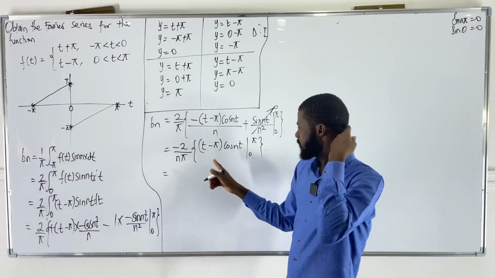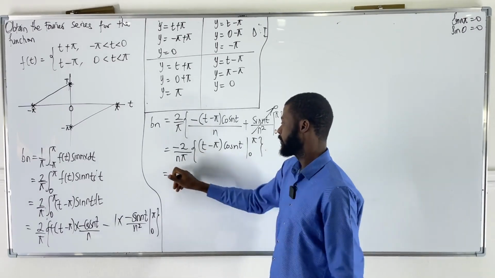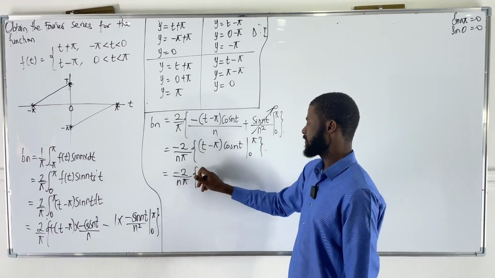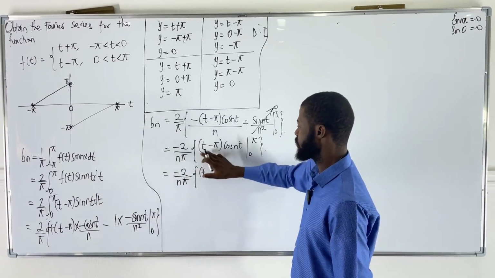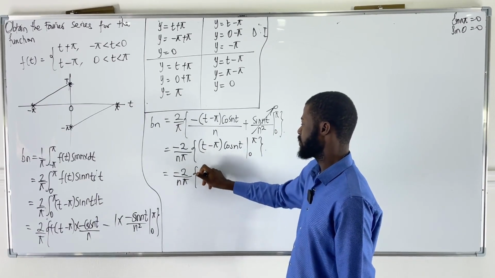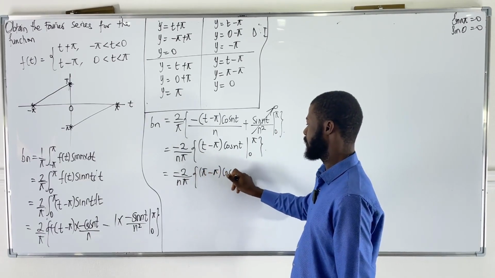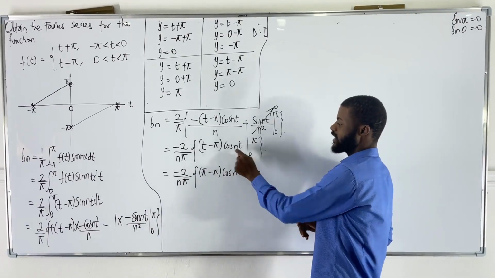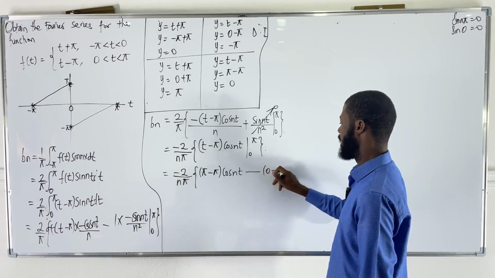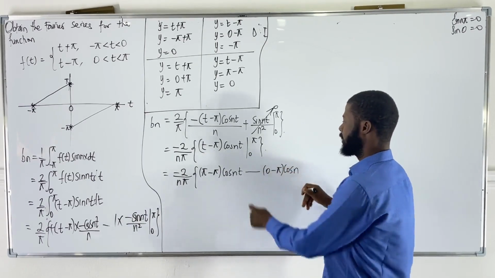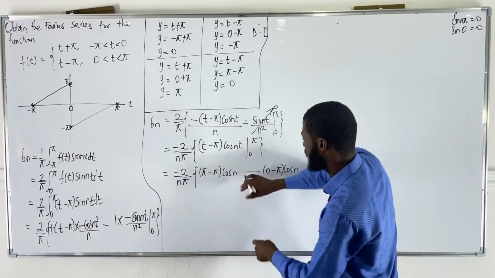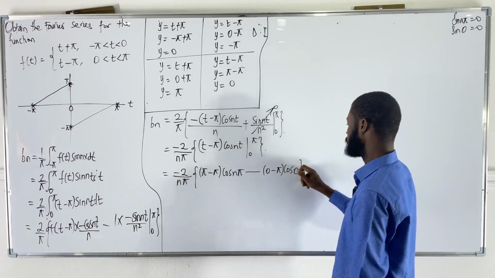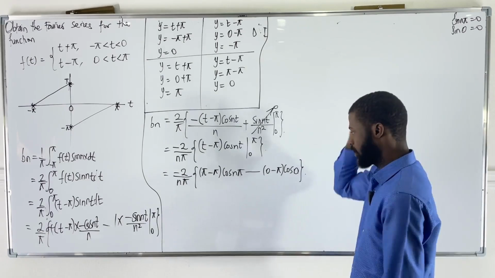So now let's put in our limits, because I'm trying my best to make this very, very simplified. This is minus 2 over n pi, and then this is t. So anywhere I see t, I'll be calling it pi. So instead of writing t, I'll call it pi. So this is pi minus pi cos nt. So this is the upper limit. Minus, now anywhere I see t, I'll call it 0. So this will be 0 minus pi cos n. Oh, this is also t. I should have put my pi here. Cos n times 0, which is just cos 0.